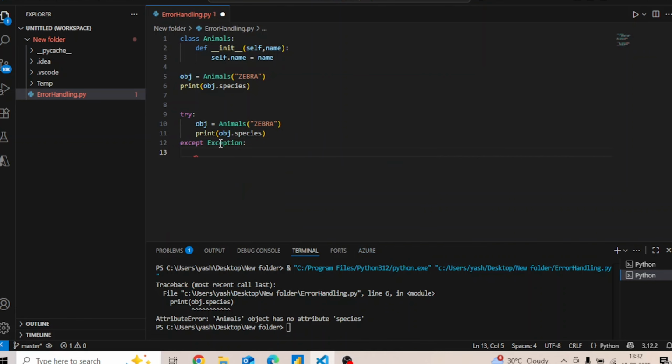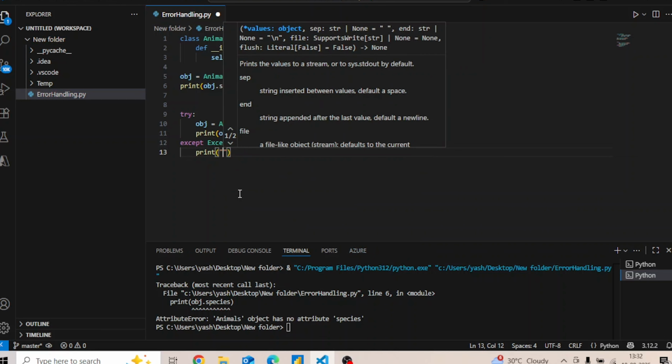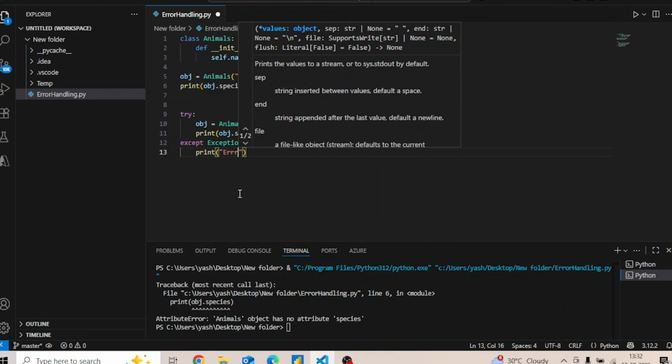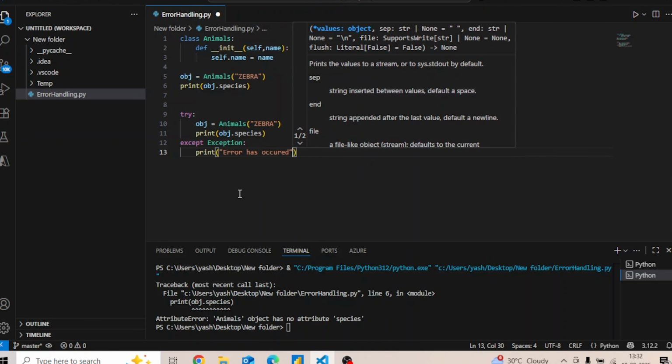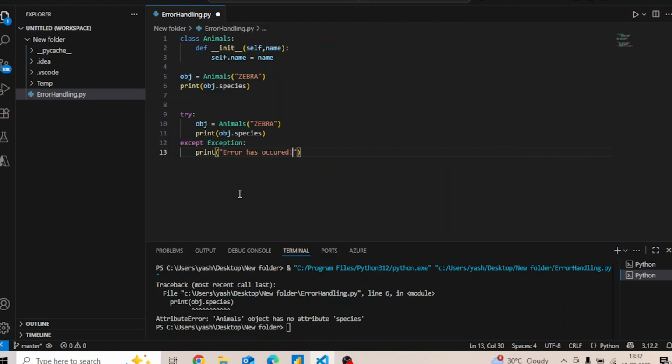Within this block we will print, let us say, error has occurred, or rather for this particular case, attribute error has occurred.